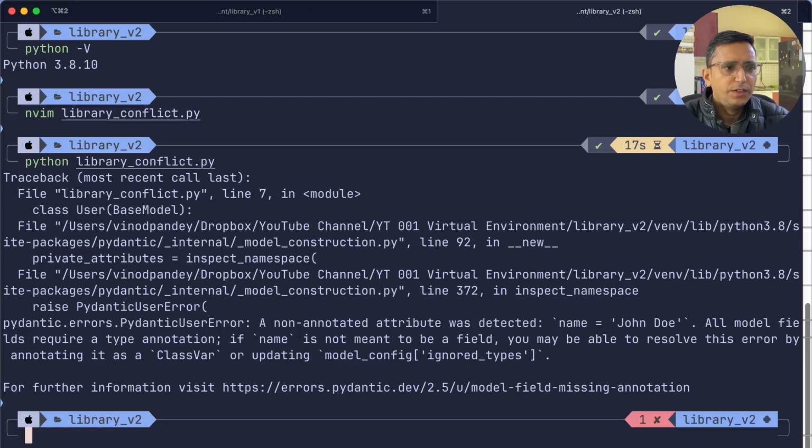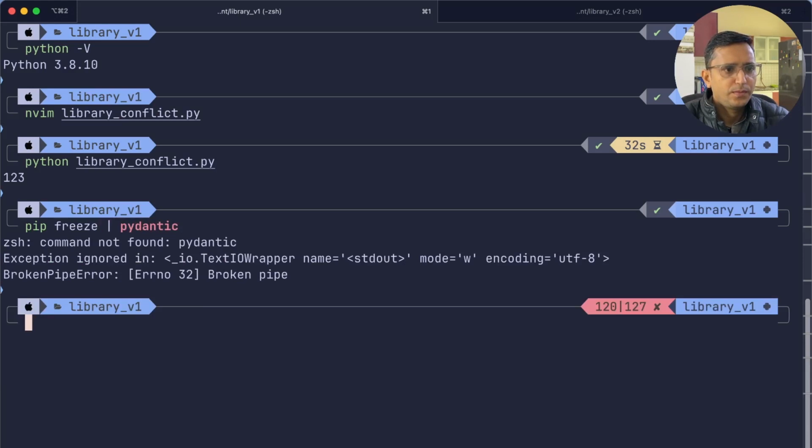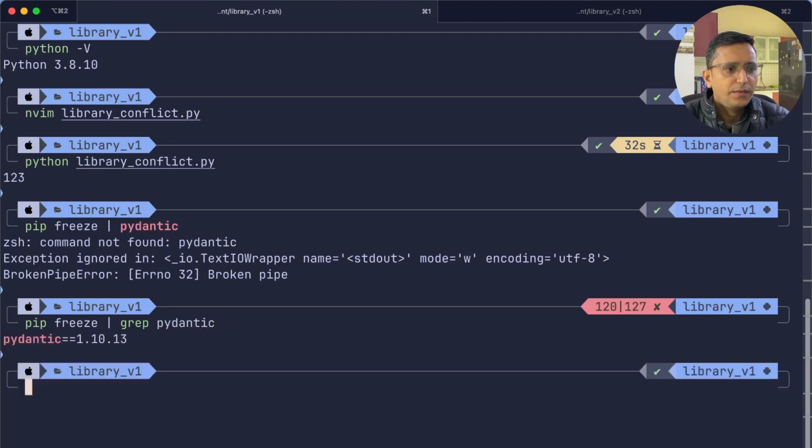Now we have used the same version of Python, but the problem is that in both the directories the version of the library is different. Let's see. So here we have the version 1.10.13 of the library.